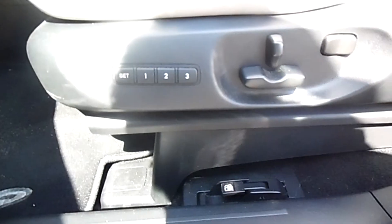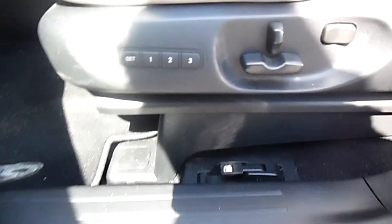I noticed the seat adjustment feature on the side — we didn't really use it much, but it's something I'd love in a future car. You press 1, 2, or 3 and the seat moves to that saved setting. Right now whenever I drive our car I move the seat all the way up and adjust mirrors, then my husband has to move it all the way back, and vice versa. With this feature he can press 1 and it goes right to where he likes it, I press 2 and it's exactly where I like it — no time wasted and it's always perfectly set.